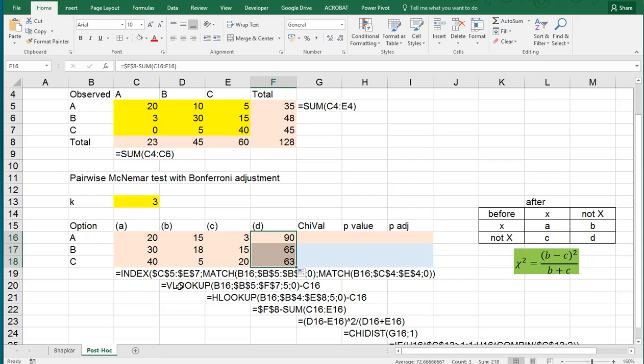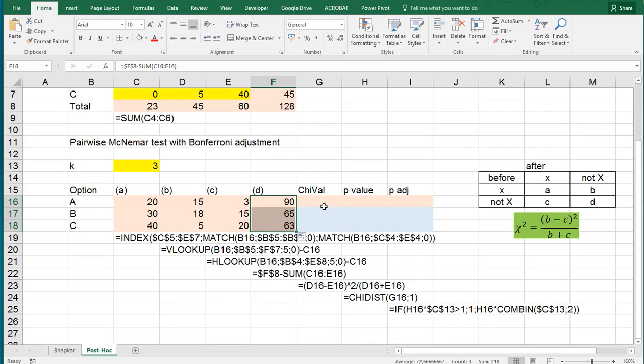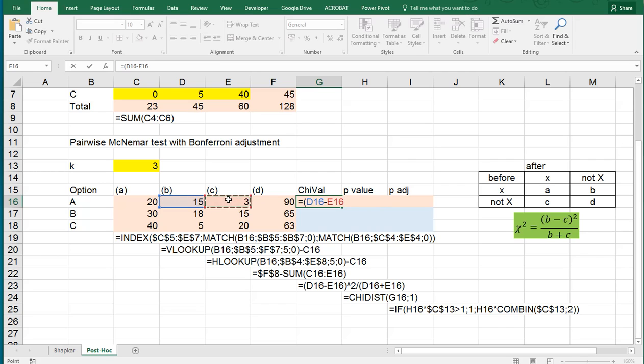As you notice, I put the functions below each time, so you can read them as well. The chi-square value, like I've shown, is the B minus the C, or the other way around, it doesn't matter because we're squaring that, and then divided by the sum of those two. This one plus that one.